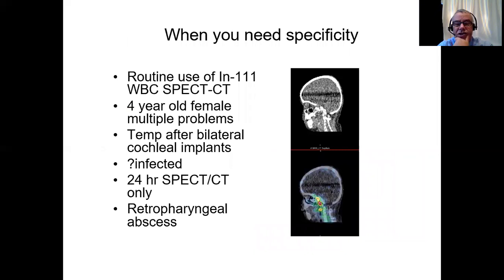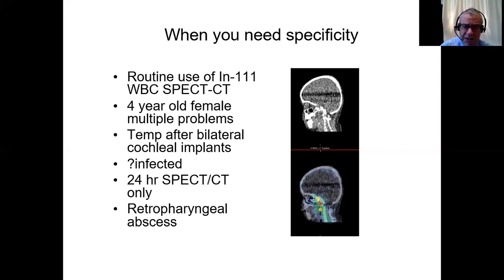Now, finally, I'd just like to talk about a case when sometimes you just need to have specificity. So this is a very difficult patient. She is 4 years old and she has multiple problems. She has been deaf since birth. She has lots of behavioral problems, and her parents find it very difficult to cope with both her and all the medical things. So they wanted to try and see if they could get her to hear, and so they put in these cochlear implants, which work very nicely.